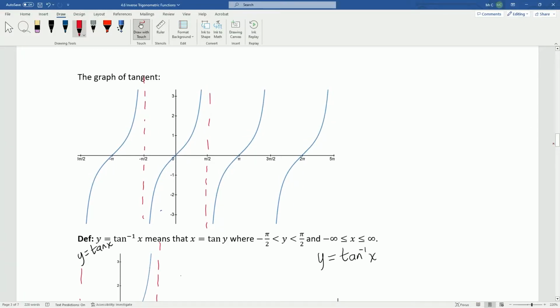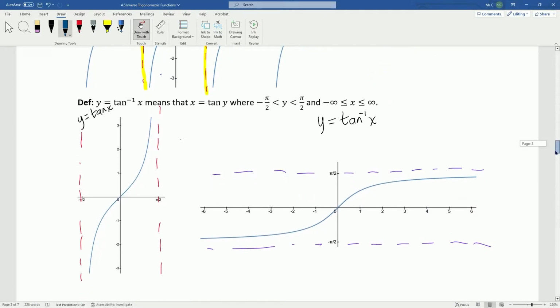Okay, and we'll take a look at one more graph here for tangent. And we want to figure out how to restrict the graph of tangent. And this one I think is the most obvious choice of all, because we look at this one, it repeats every pi, and it's very clear that we just need to break this from negative pi over 2 to pi over 2, because that has one full repeat of tangent in it. So we make the same restriction. Restricted tangent is from negative pi over 2 to pi over 2. So the domain is negative pi over 2 to pi over 2. And the range is still negative infinity to infinity.